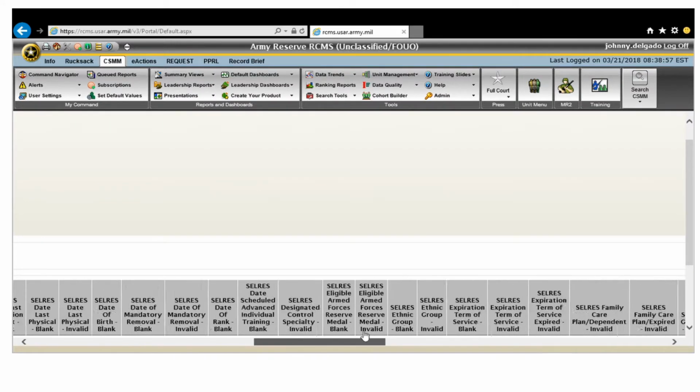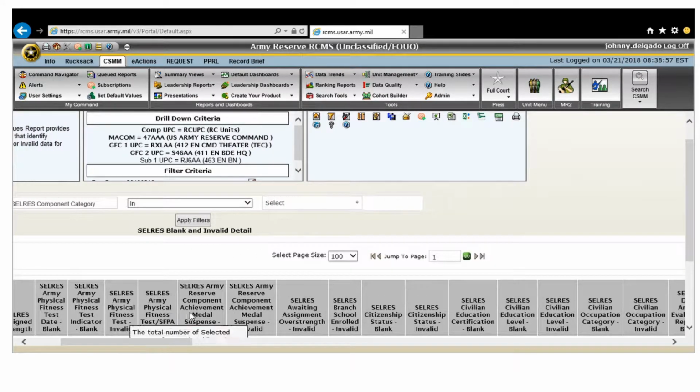Okay, for example, we're going to look over here at our Army Reserve Component Achievement Medal, or RCAMs. This is going to give me a listing of all my soldiers inside of RLAS whose date is blank, meaning there's no date at all. Easy fix. Should be an easy fix for any admin person to just go into RLAS and input a date, and there it is. And we should all know how to calculate that date. I'm not here to teach exactly how to calculate that date.